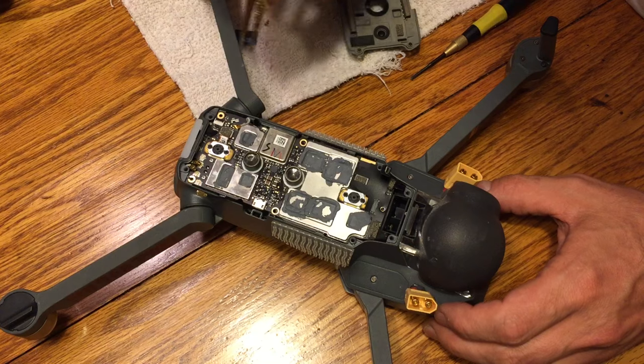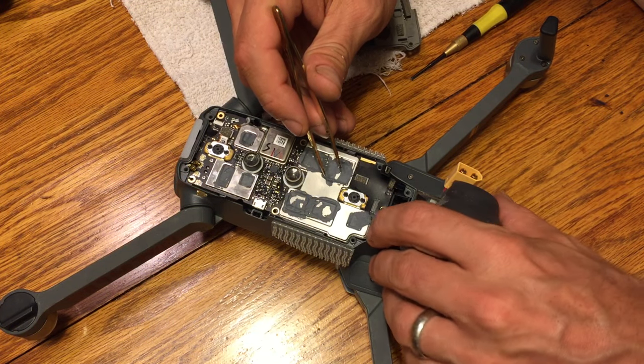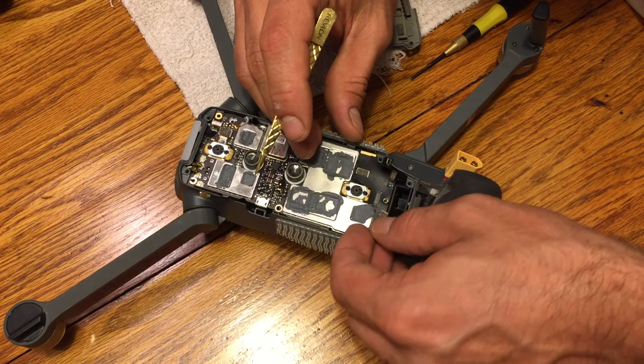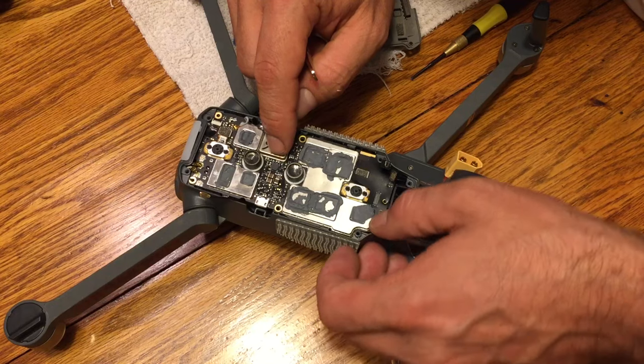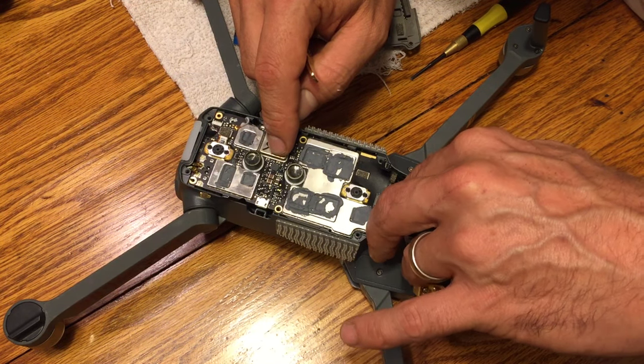Okay, so what we're looking at now is basically just getting the antenna free from the side plastic over there. It looks like I had it caught up just a little bit, so I was getting that free so that it will pull out. Again, before you put the board down and actually get everything put in place, go ahead and take care of that.